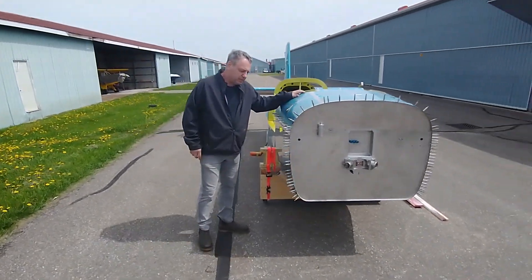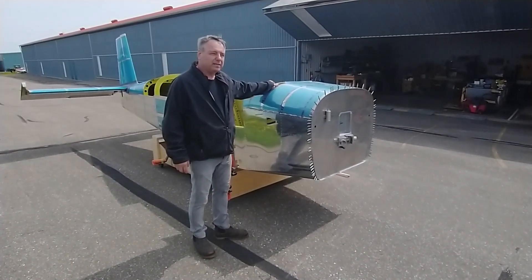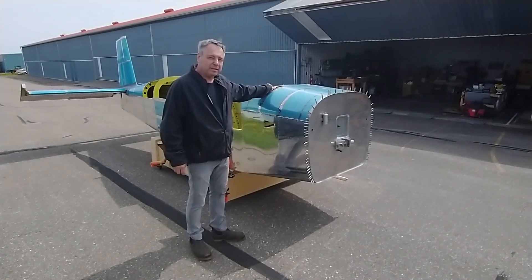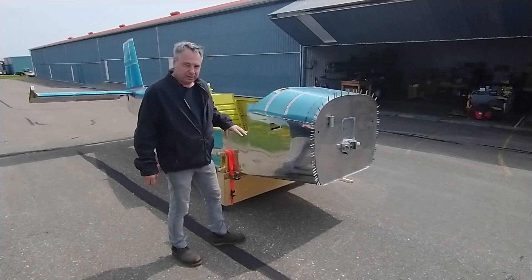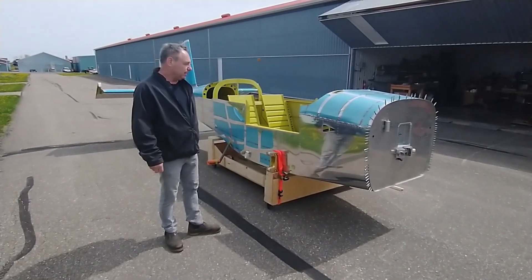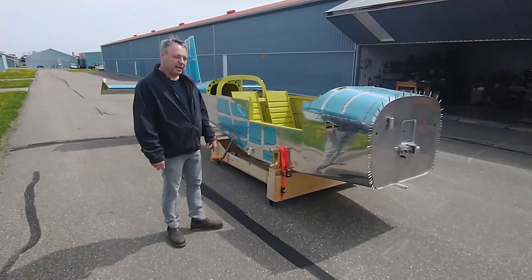As you can see, the forward fuselage skin is not permanently attached. I've done a fair bit of reading, and a lot of people say not to even attempt to install your avionics with this in place, because you're up and under the dash and it's very tedious to do that. So this holds up the whole cabin installation process. Once we have the avionics installed, then we can go ahead with the forward fuselage and put it on permanently.